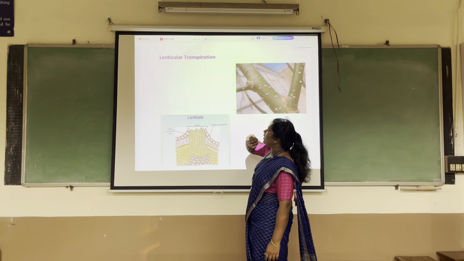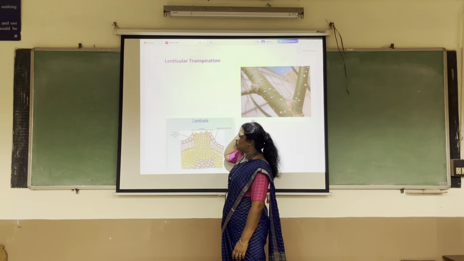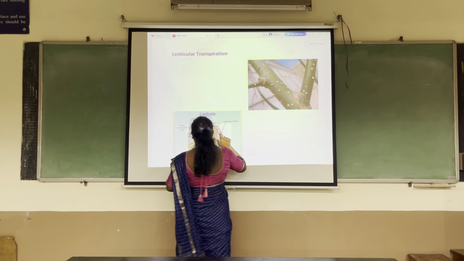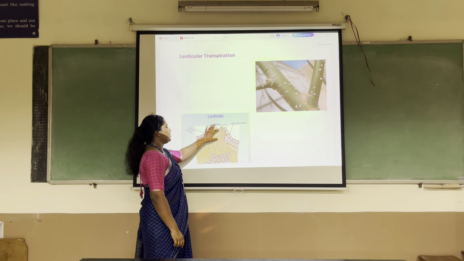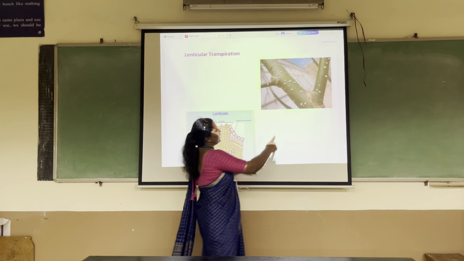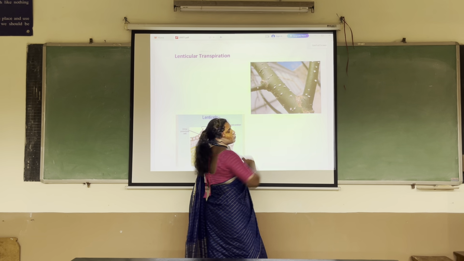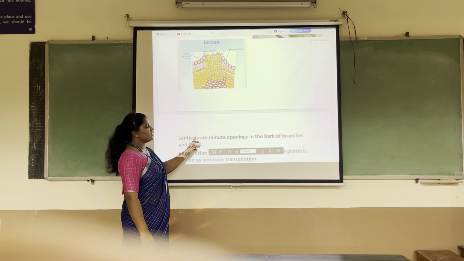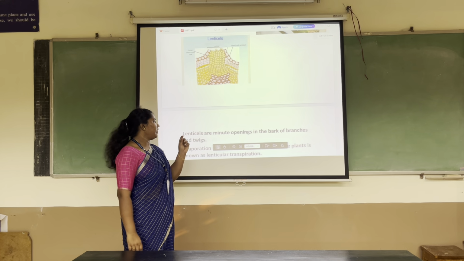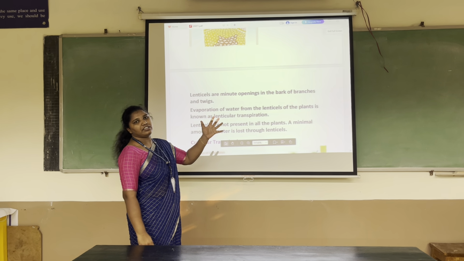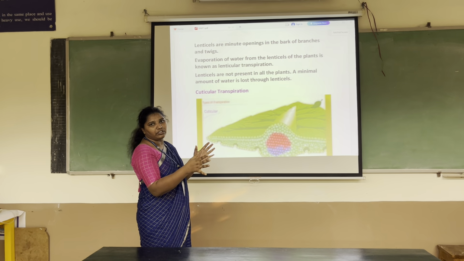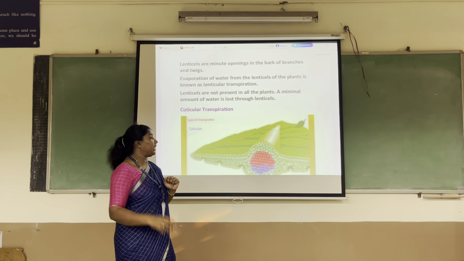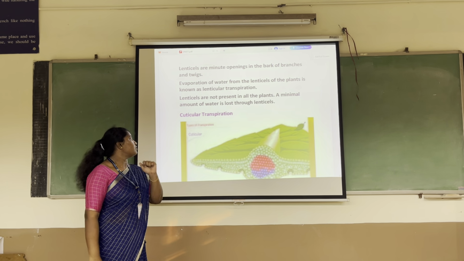This is another type of transpiration named lenticular transpiration, which takes place through lenticels. That means the red cork cambium and living parenchyma, which is commonly known as a lenticel. These are the lenticel bodies which we observe on the shoot surface of a plant. Lenticels are minute openings. Why are we saying minute? We cannot see these lenticels from a long distance. When we are nearer to the plant, then only we are able to identify these openings on the bark of branches, that means on the twigs or stems.